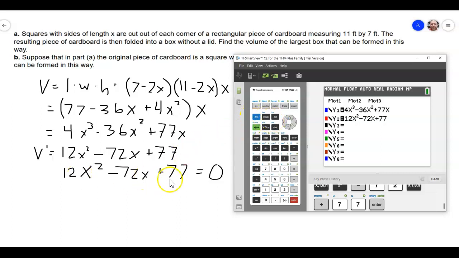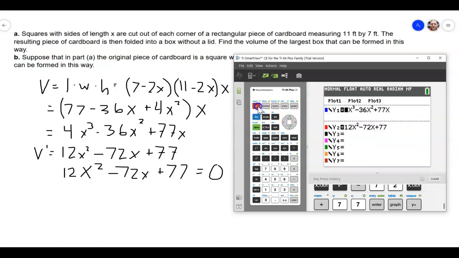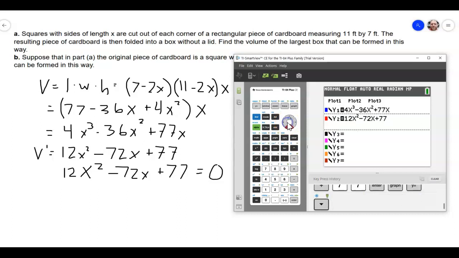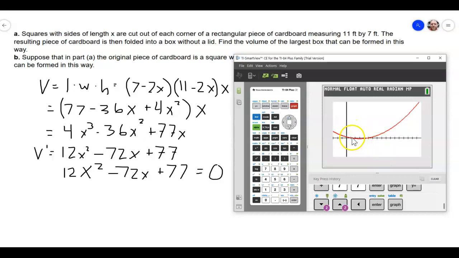All right, now you could also do what? You could use the quadratic formula, or you could try to factor that, which, like I said, I'm not sure if it's factorable, but it doesn't look like anything I really want to try to factor. So I'm going to go to, let's go ahead and graph. And I've got the 2 on there, so let's just show the derivative one right now, just so I'm not looking at the other one here. And so to turn the other one off, I'll just do that. So go back to graph, and it looks like it touches here and about here.